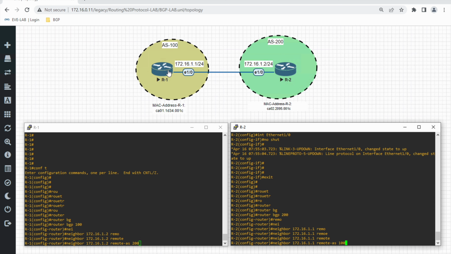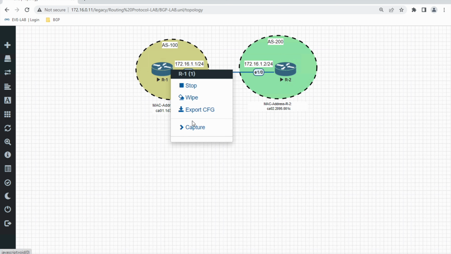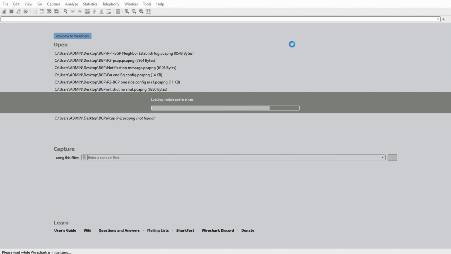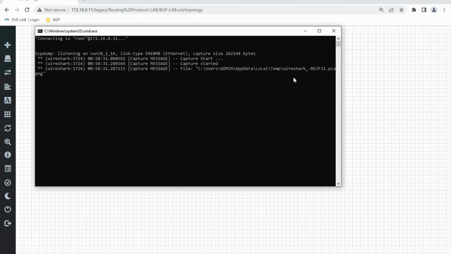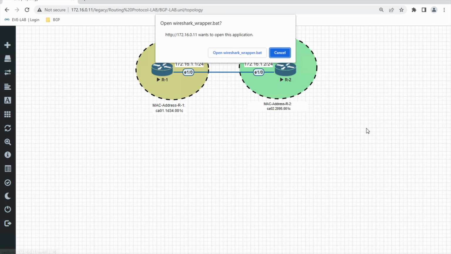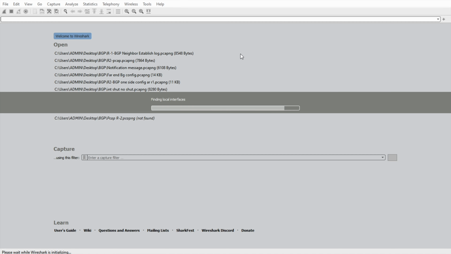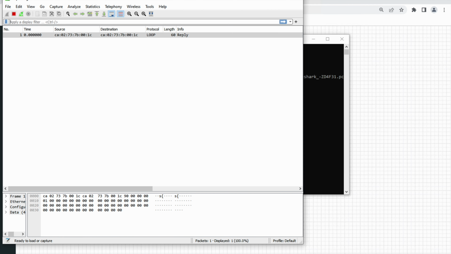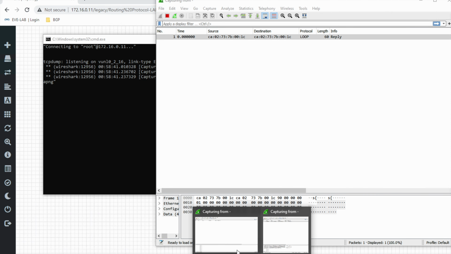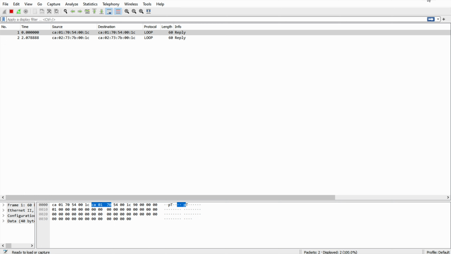So before putting this command, let me start the capture again so that we can arrest all the packets. All right, let me capture both the interfaces. It's very interesting, hope you are enjoying. So right hand side is router 2, left hand side is router 1.